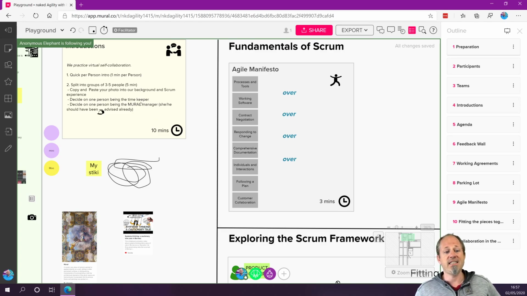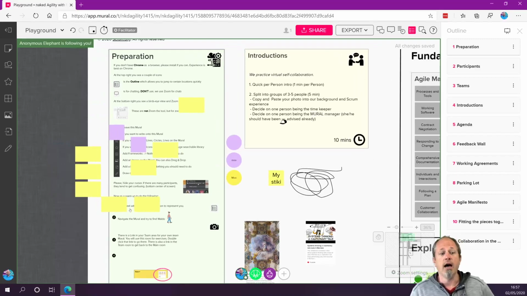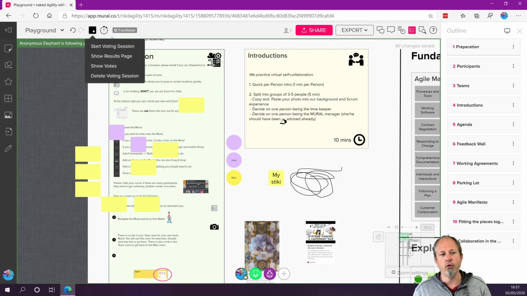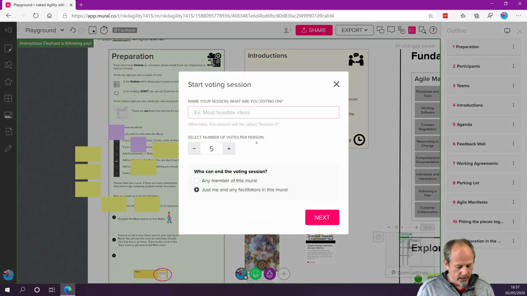So in addition to that, we might do some voting. Quite often we maybe come up with 5 or 6 ideas for something, and then we want to have a vote on it. This is something that you can do in your team rooms as well. Actually, maybe you can't, but you've got edit rights, but you maybe can't do a voting session. That's a good point, so ignore me in that. But we might do voting sessions as a group. So I will create a voting session, some vote. I'll say how many votes everybody gets.